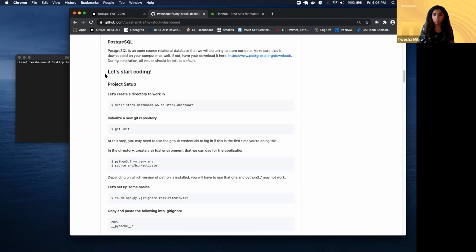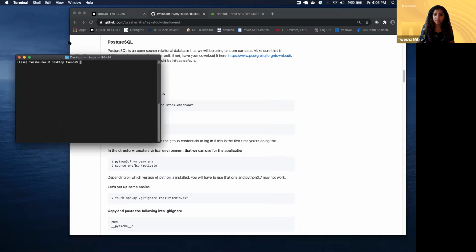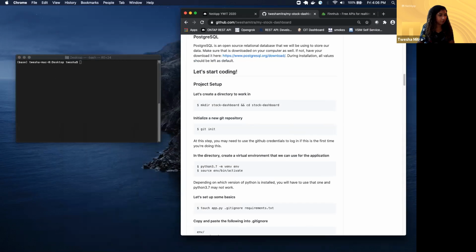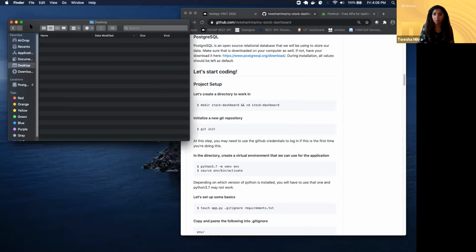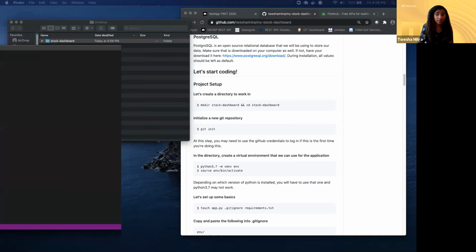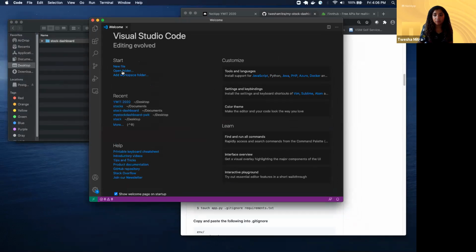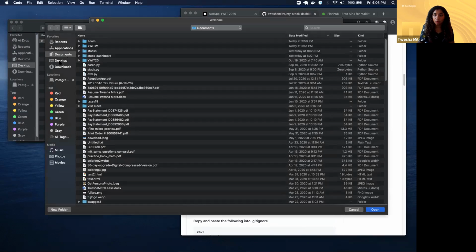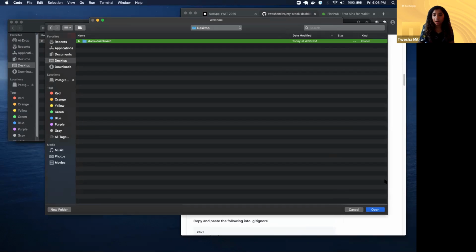Okay. So here we are. We're going to set up our project. So let's do that. If you're not familiar with Terminal, we can just open up a little Finder window, or however you create your folders. We'll create a new folder here, and we'll call it Stock Dashboard. Cool. And then we can open this in our Visual Studio Code, which is an IDE that I use, and an IDE was one of the prerequisites that was listed. So if you have that, you can follow along with me, or you can use whichever IDE you wish.